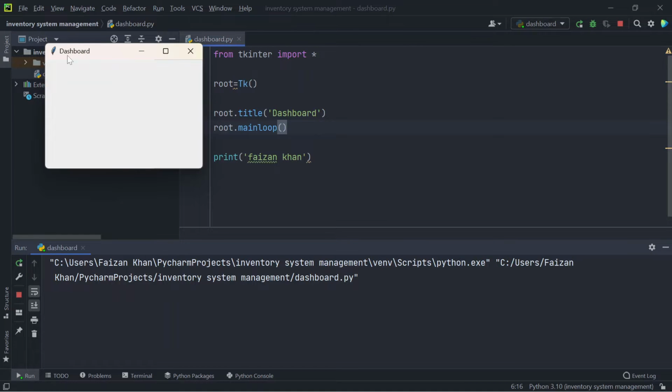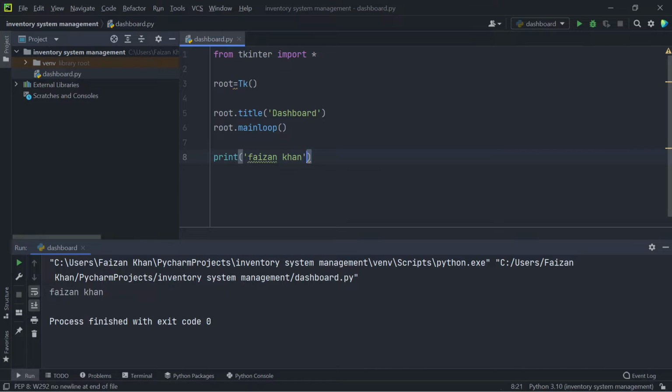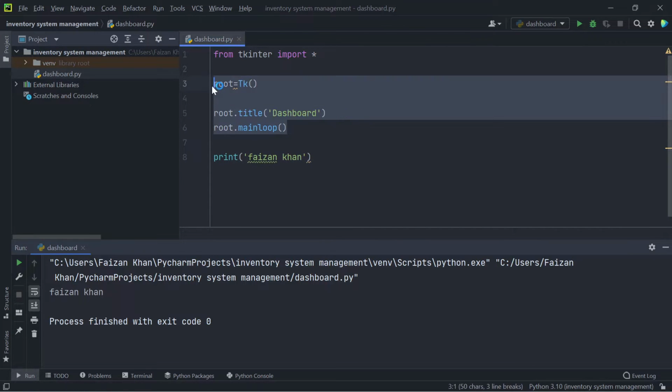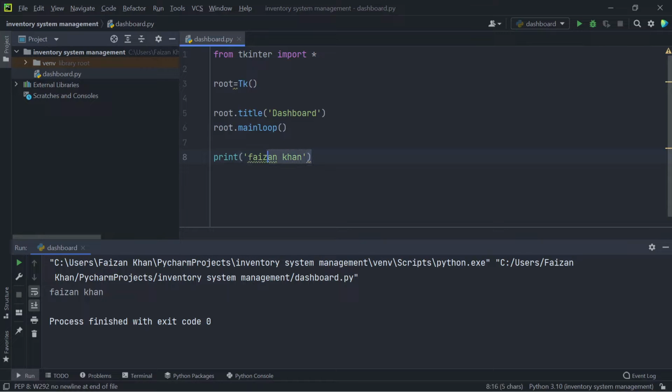Okay, if I expand this, you are able to see the title, right? But as soon as I close this window, you will be able to see this print statement. So what is happening? This mainloop method is keeping all these statements in a continuous loop. So it is not going to this line number 8. Okay, so this is only getting executed when you are closing your window. So make sure you write everything before mainloop.